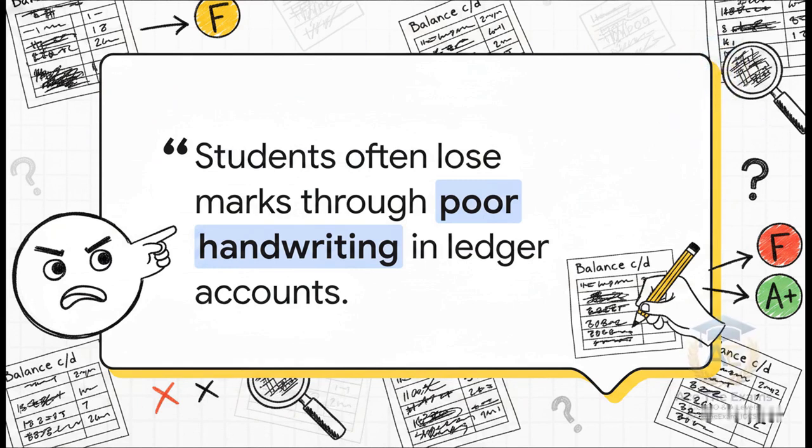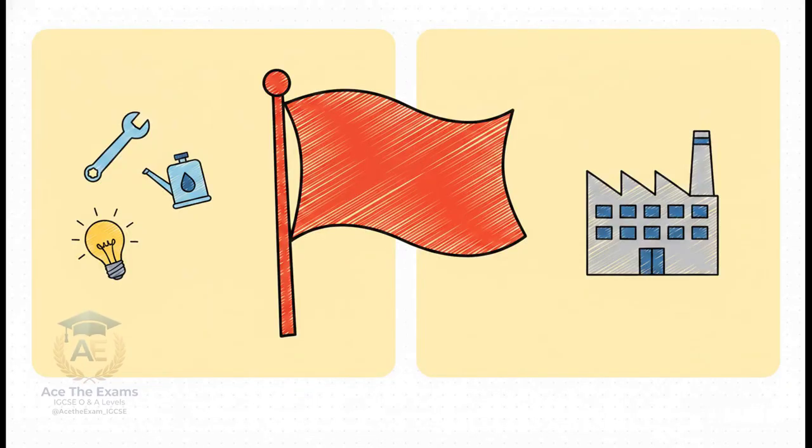Your brilliant financial logic means absolutely nothing if it's illegible. Take the extra second to write clearly. Another huge red flag highlighted in recent reports is the failure to explicitly distinguish between revenue expenditure and capital expenditure. Treating a capital purchase as a day-to-day revenue expense will completely warp your final profitability figures. It throws everything off. Make sure you're categorizing these items with absolute certainty.